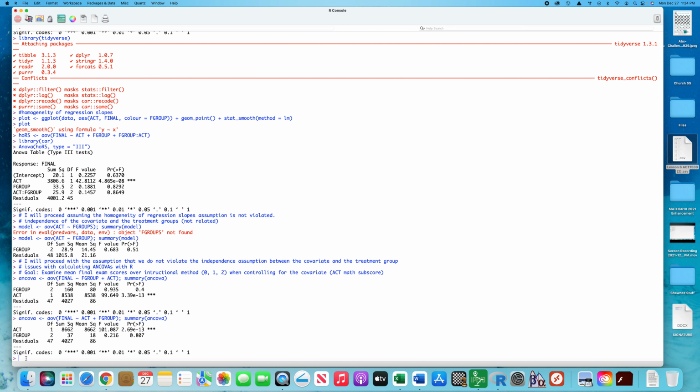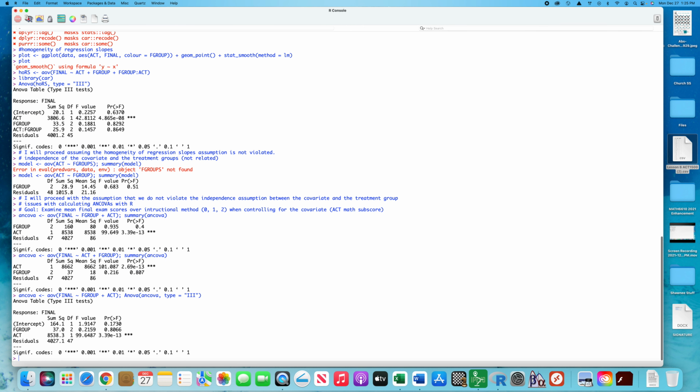What's a way that we could take care of this? One way is to use the type 3 sum of squares.